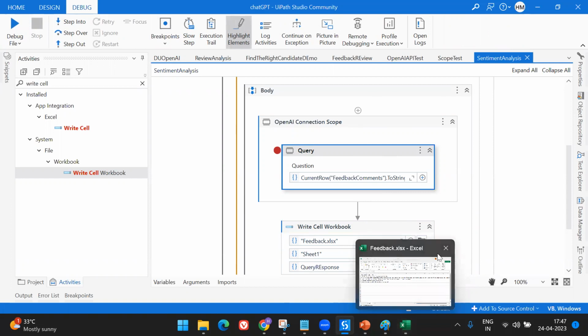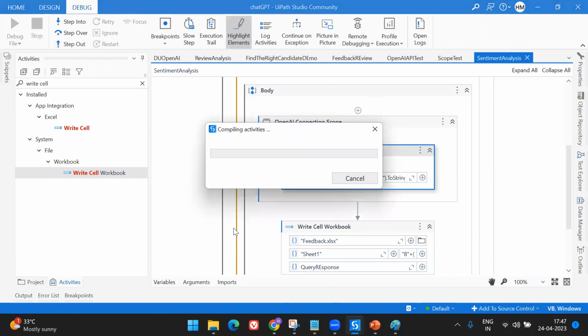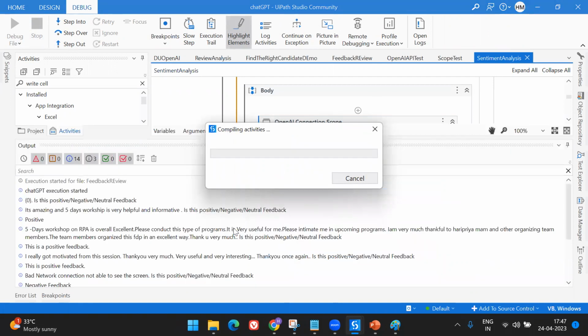Okay, so let's close this. Let's debug. It is taking a lot of time to compile.